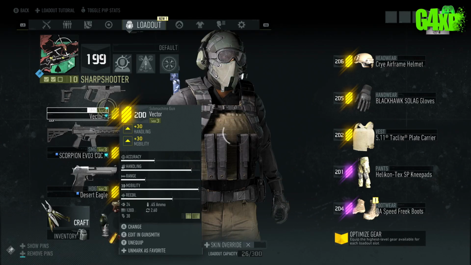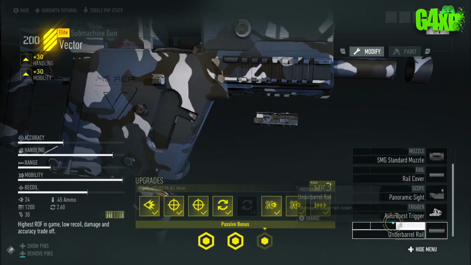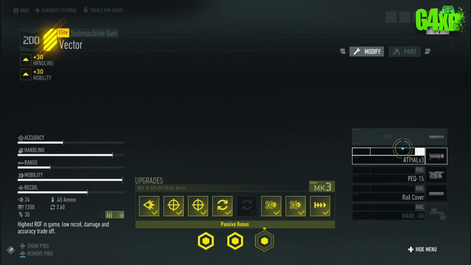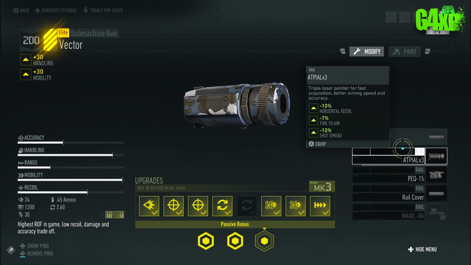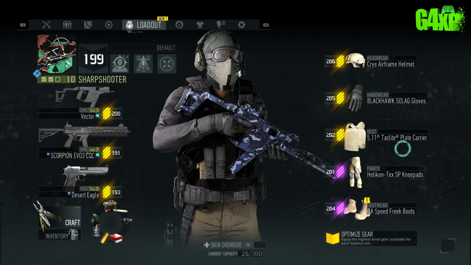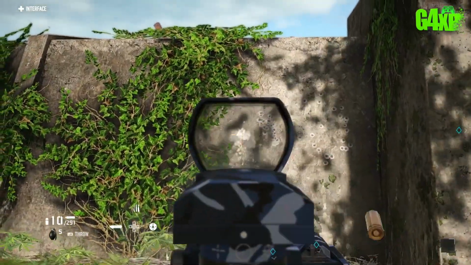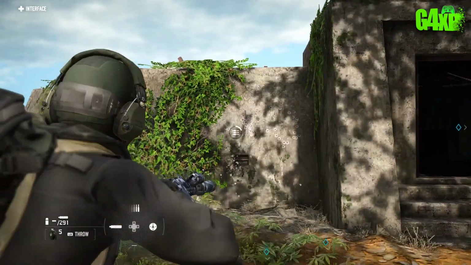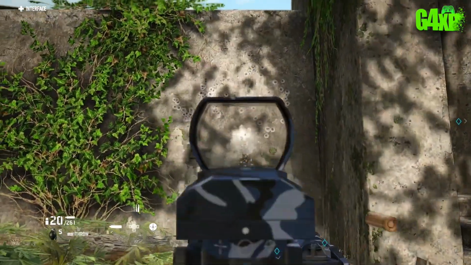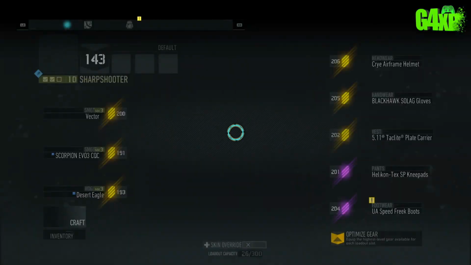So let's start slinging some attachments on these guns and just see what kind of difference it's going to make. We're going to put the Atapile hipfire attachment on, and just see if that makes any difference to the Vector. And yeah, I don't know that made a huge amount of difference. It seems a little bit tighter, but not a huge amount.